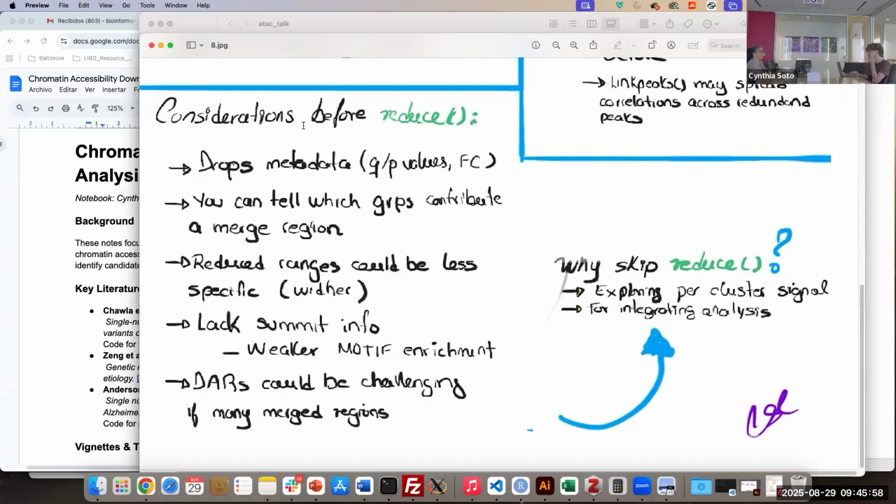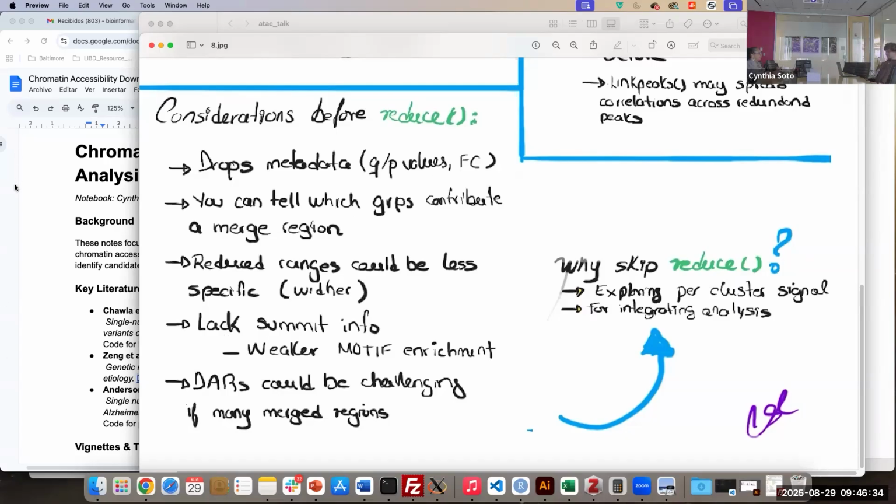Also, when you merge peaks, you can't tell which groups contribute to the merged region. So you can have different overlapping peaks, but you are not really sure which of these peaks really contribute. There is also a function where we can measure overlaps, but that is a different kind of analysis. Also, you can expect that the genomic regions are now wider by definition. And if you are doing motif enrichment analysis, you are not going to have available the summit information of the peaks.